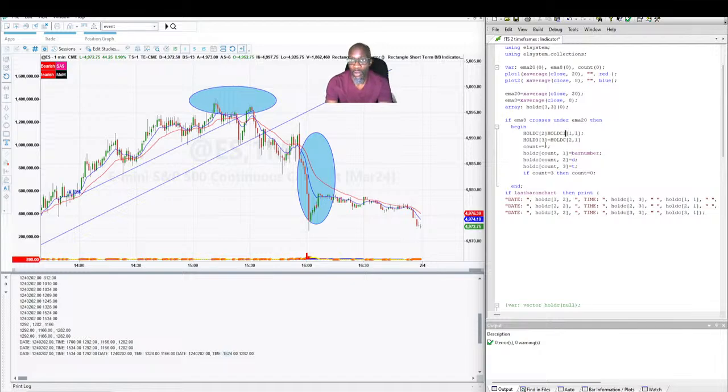And then hold C of 1 gets a new number. It's a new assignment. Yeah, so hold C of 1 will get a new assignment.